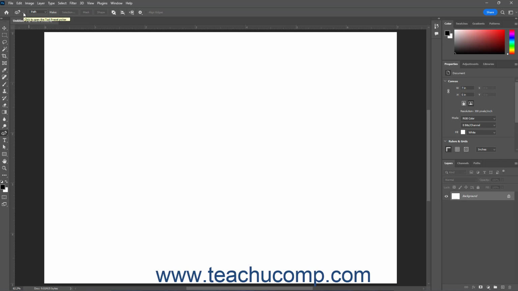Next, select the drawing mode to use for the Curvature Pen tool from the Pick Tool Mode dropdown in the Options bar control panel. To draw a path, select the Path choice, which is the default. Alternatively, to create a shape, select the Shape choice from the dropdown. This choice determines the other options that then appear in the Options bar control panel. Relatedly, then select where to create the path or shape using the selected drawing tool.